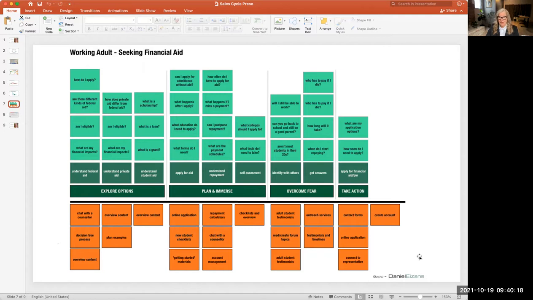This chart lives on the company's website so that prospects who aren't even ready to take action can think about, yeah, I'm in the exploring options phase. These are the questions I should ask myself. Oh, wait, I'm scared to death to do this. Can I identify with someone else who's doing it? Can I get some answers? This is so that your prospects can self-qualify, walk them through your process, and you're feeding them the content that they need as they go through your sales cycle and begin to step into being in your sales cycle formally, where they're going to interact with you.